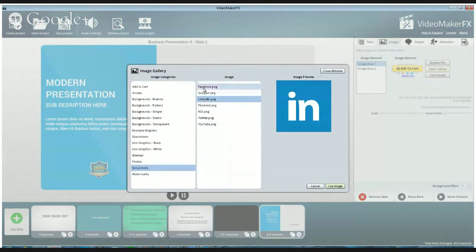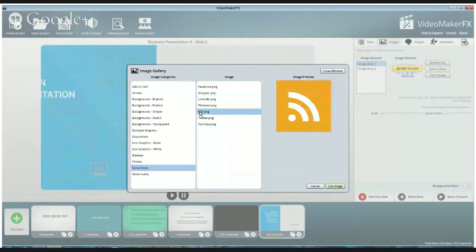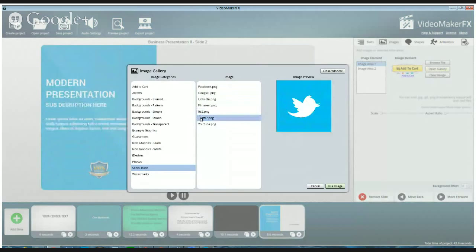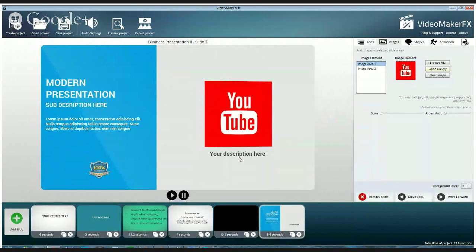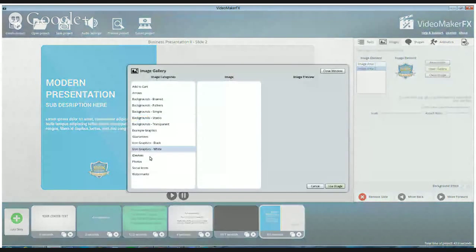Some of the images are not coming up in the preview. I'm not sure why. And then do a different image for, let's say we do Facebook.